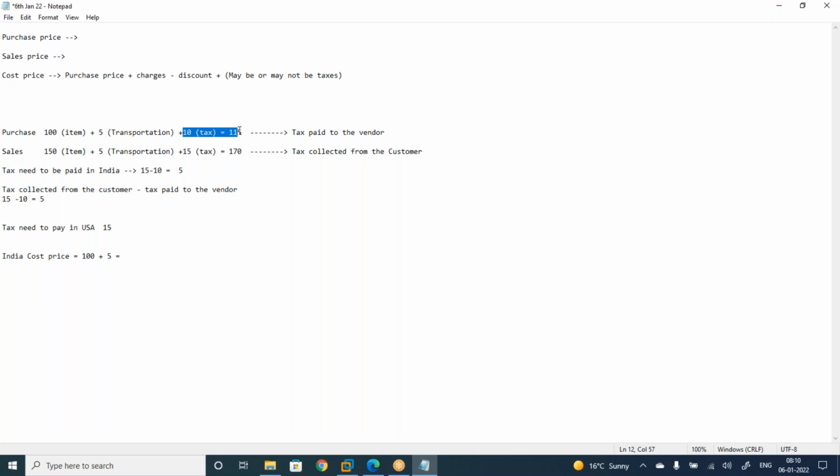Taxes I'm deducting at the time of sales, at the time of government payment. Whenever I'm doing payment, I should not include the tax, so it is 105. Whereas in USA, cost price is equal to 100 plus 5 plus 10. It is expenses, it is 115.